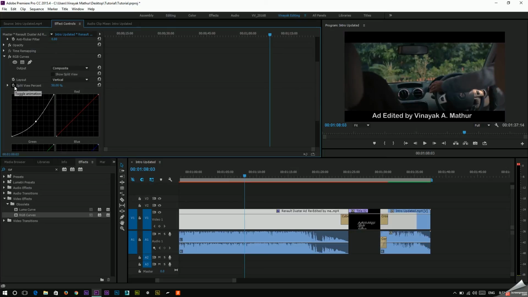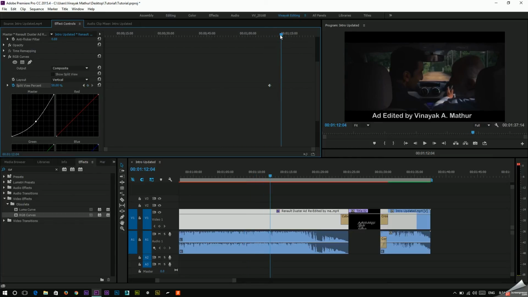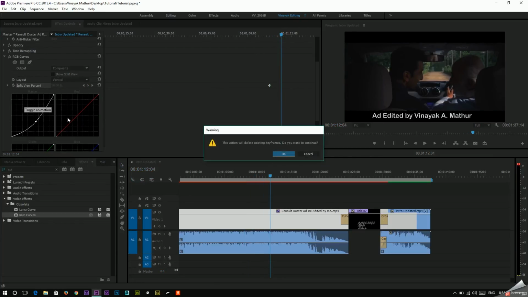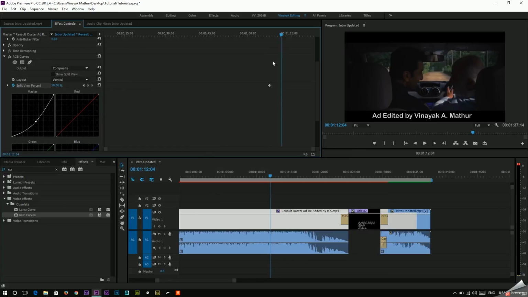I'll create a keyframe by putting this toggle animation or the stopwatch. So this is the portion where I'm telling the computer that this should be dark, and after suppose these many frames, this should go bright again. Sorry. I just clicked on the stopwatch, which if I did that, my animation will go. So this shows me an error. Do you want to continue? No, I don't. So cancel. And I have the keyframe intact.